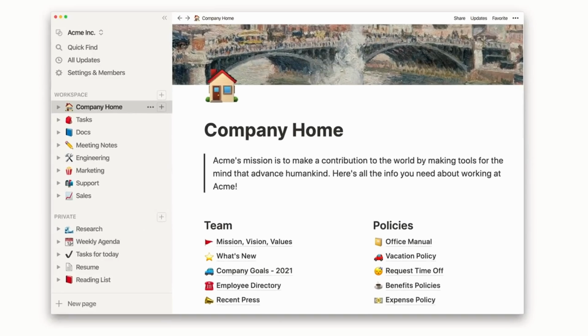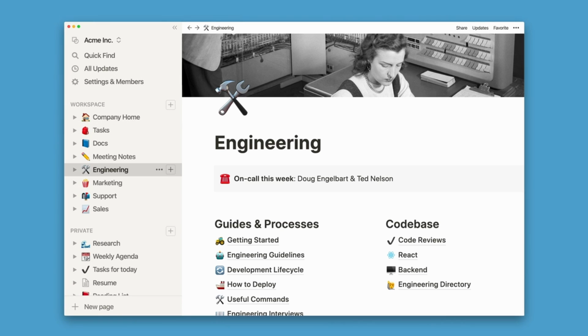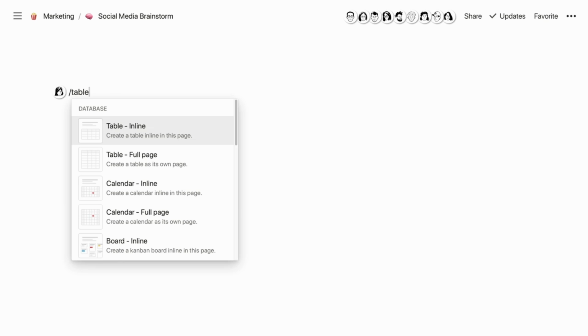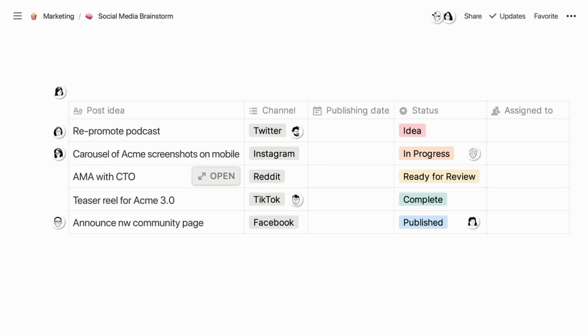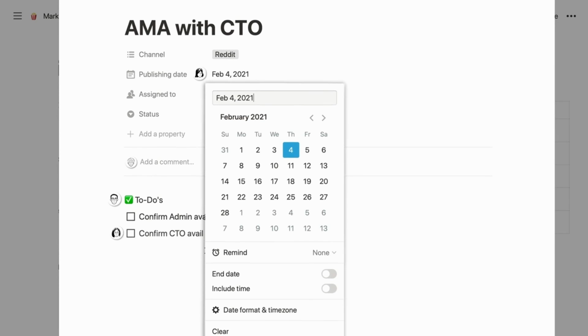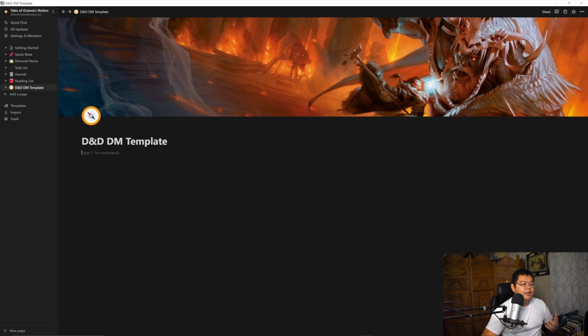In this video, I wanted to show you a tool that I have been using for the past few years, and that is an app called Notion. In case you don't know, Notion is a free note-taking app that you can use completely for free. It's mostly targeted towards students, business owners, and productivity, but in our case, we're going to repurpose that into D&D today. Let's get started on this template.